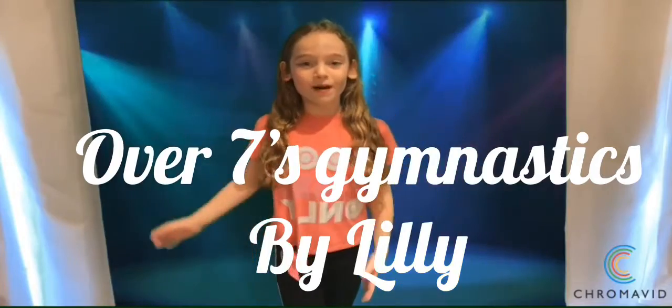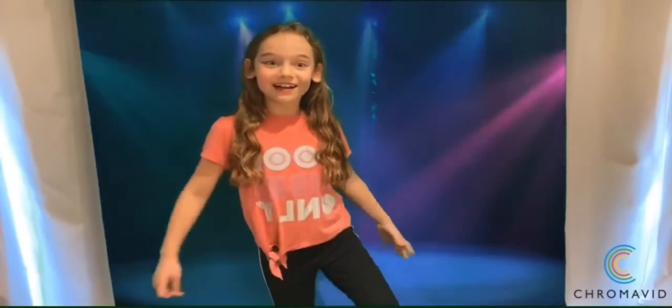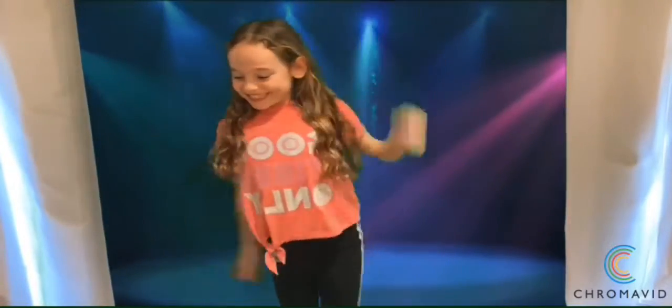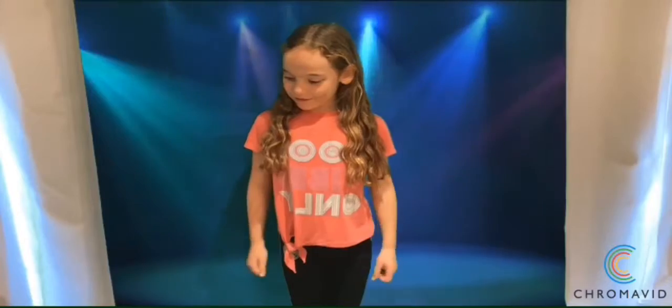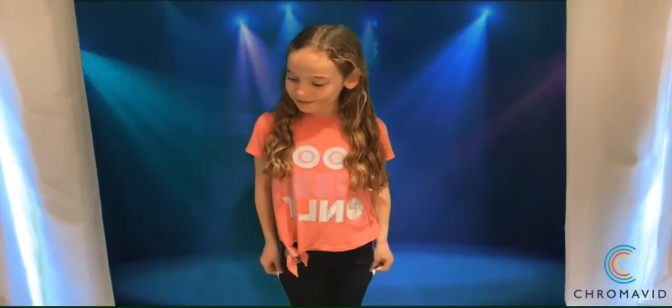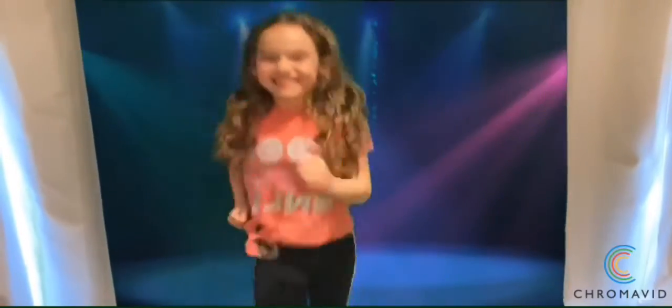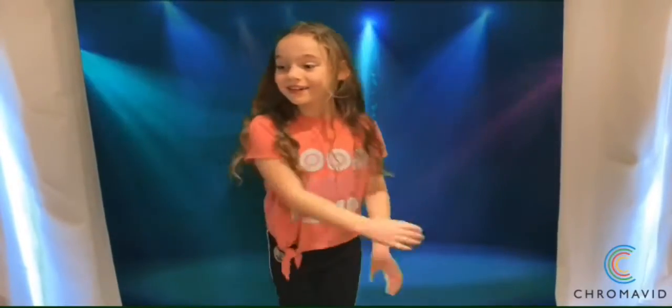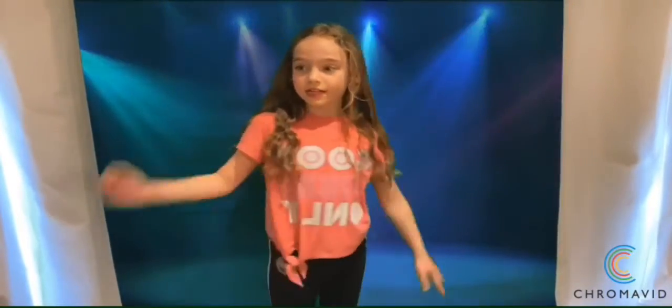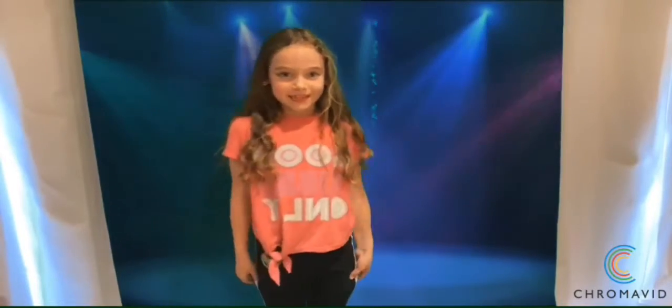We've got a warm-up and then we've got some other things that are to do with gymnastics. So I've written it down. And we've got for our warm-up, high knees. Okay, Mummy's gonna time it for 30 seconds.